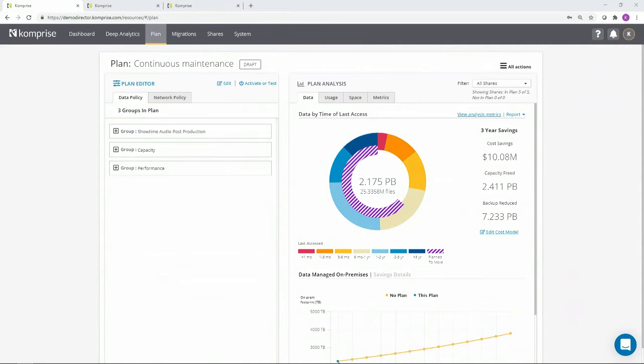Yeah, that's a great question. So this is based on, here the analysis I'm looking at, you can look at it based on last access or last modified. I'm looking based on last access because that's what people usually like to use. It's the most accurate. And last access simply means somebody actually opened the file the last time, okay?